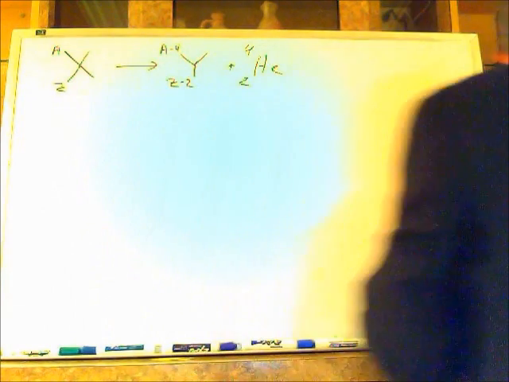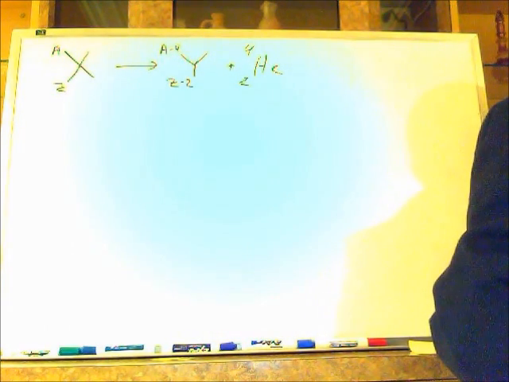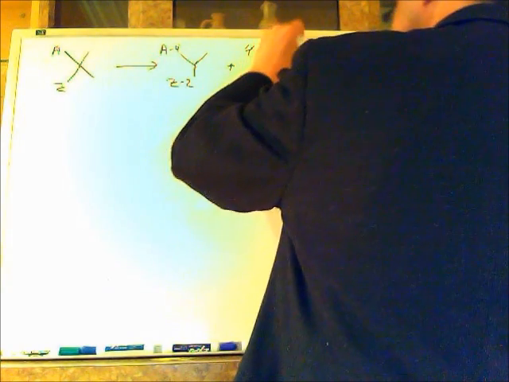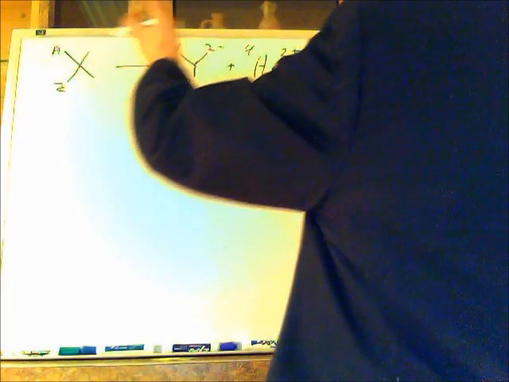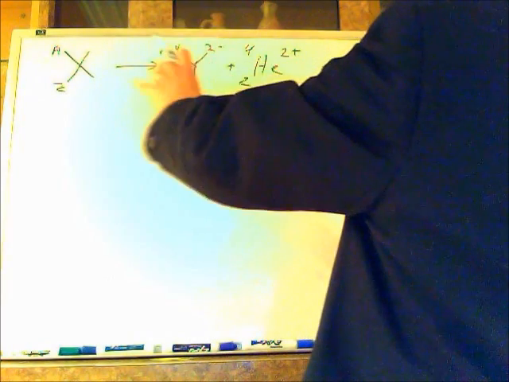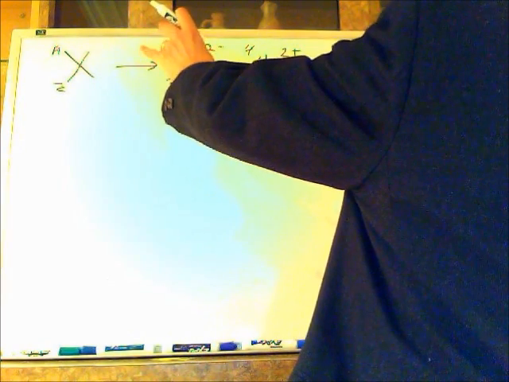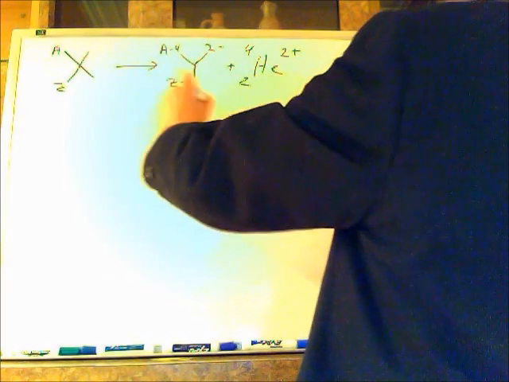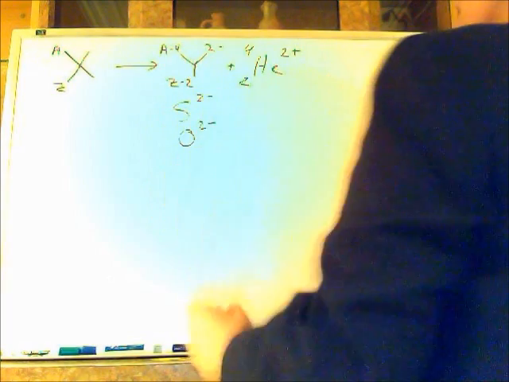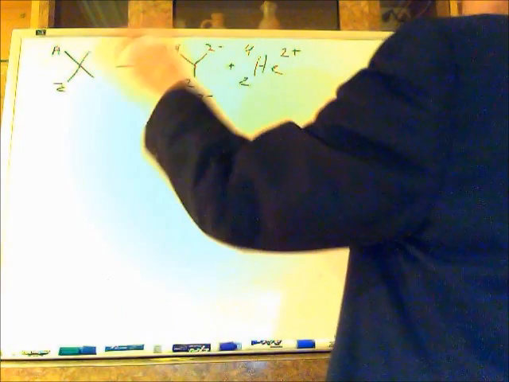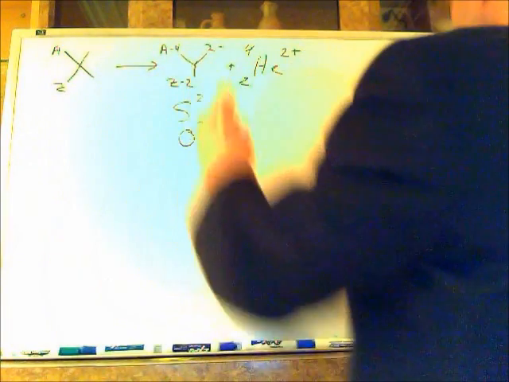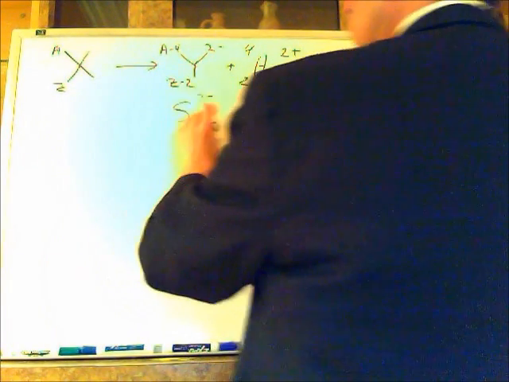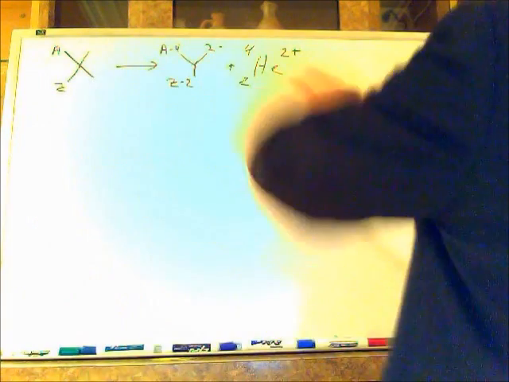And we also want to have the charges agree as well. So we can say this is going to be 2 plus, because it will have lost 2 electrons, and this will have gained 2 electrons over here. For elements like sulfur and oxygen, this would be the normal dianion that you would expect, something like S2 minus or O2 minus. But if this were something like sodium or potassium, those normally would form cations, not anions. Although you can get a stable monoanion, the stable dianion probably would not form. You'd probably wind up losing that electron.